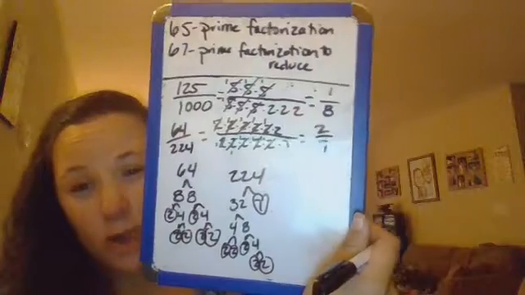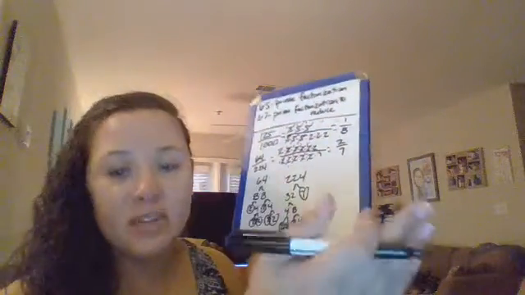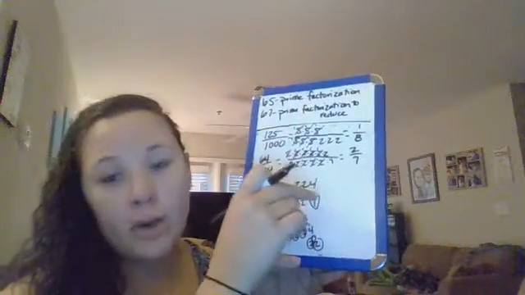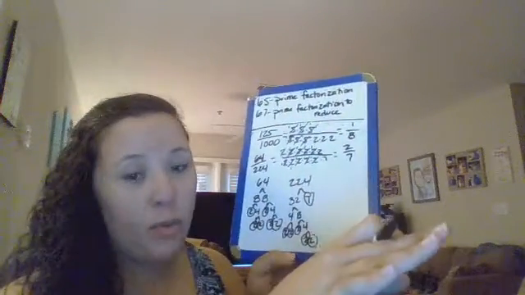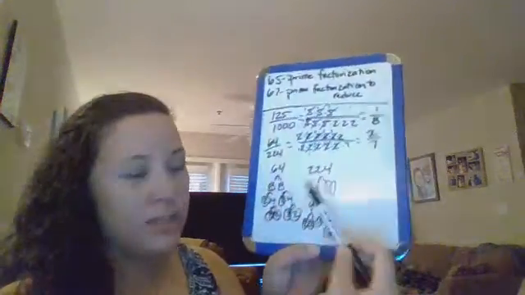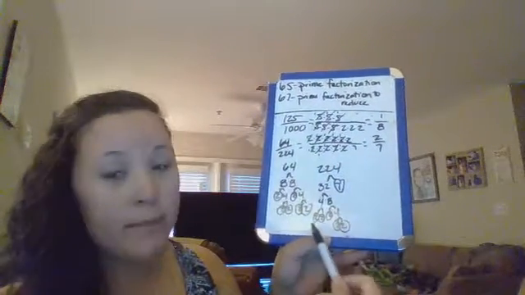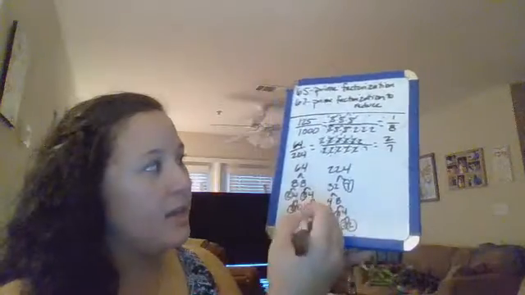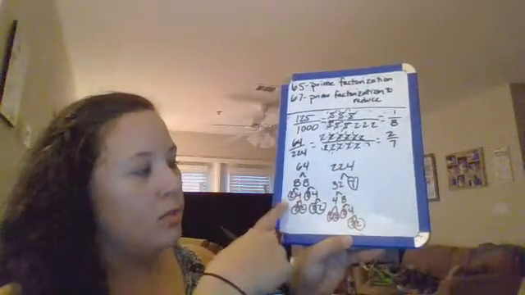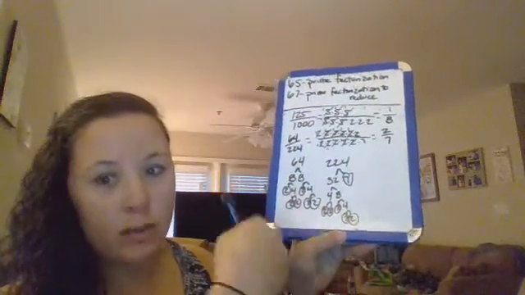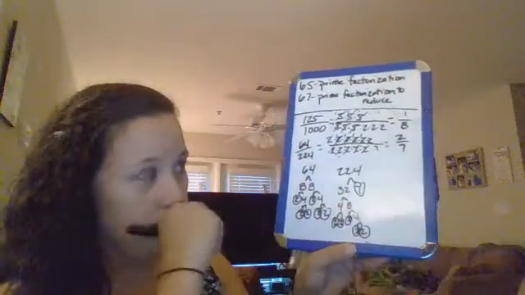Right, so that's all of our prime factorization. With our prime factorization, you can either do division, so you would divide your number and keep dividing it until you get 1, or you can use your prime factorization trees, so you just break it down until you get all prime numbers at the end, and then it would be written whatever times, and all of the numbers are multiplied together.